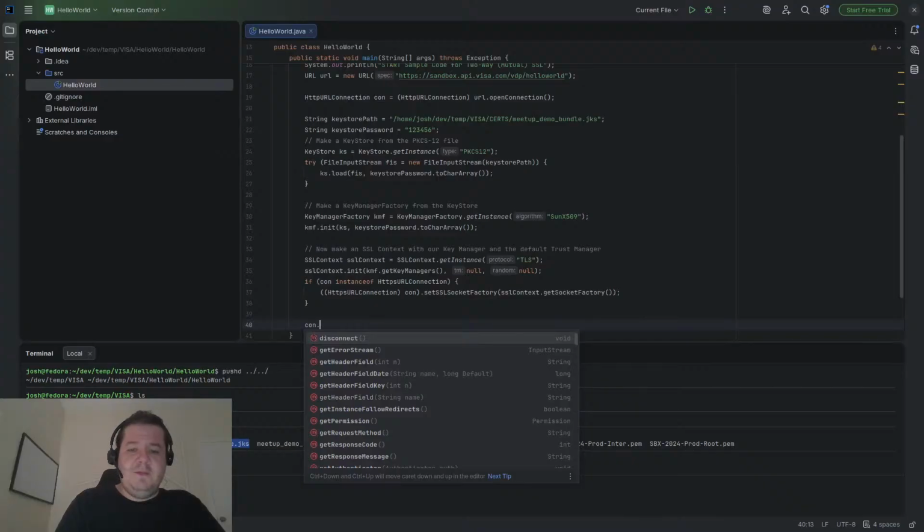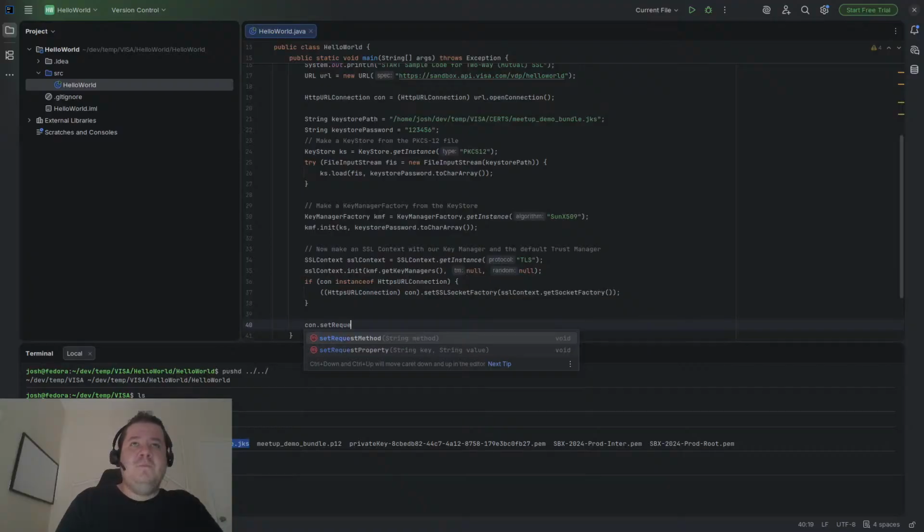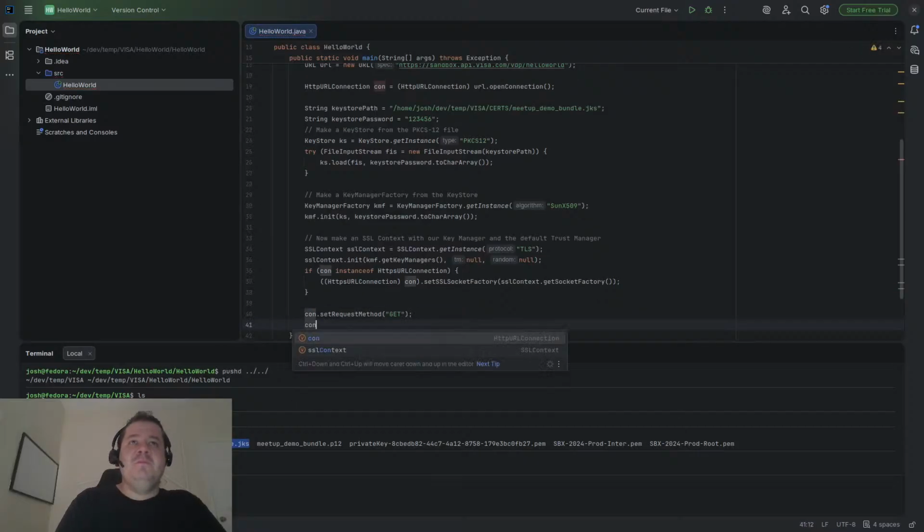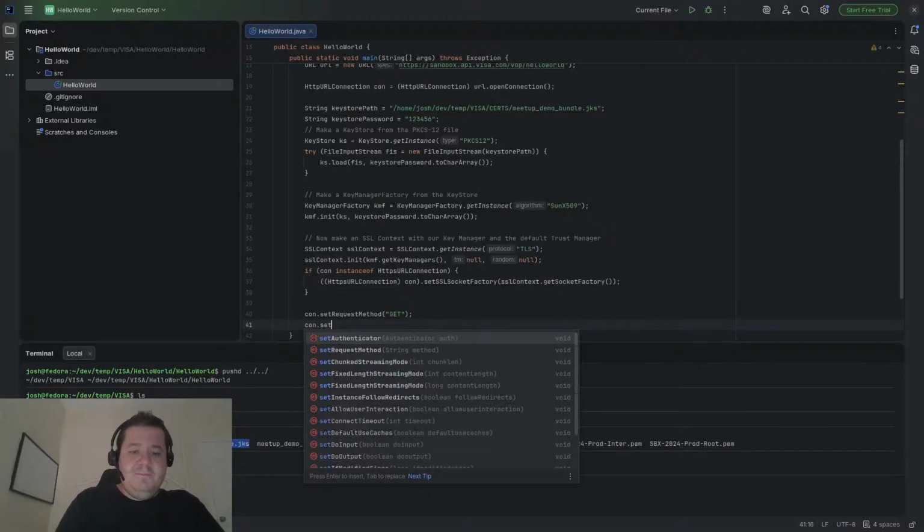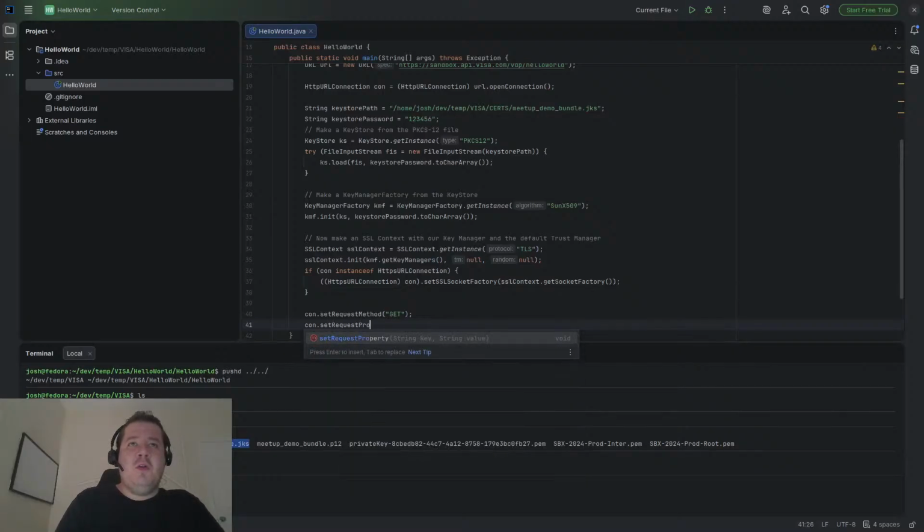We're getting to the point where we're actually making the GET request. So we have type of GET. This is almost it. Property ID.